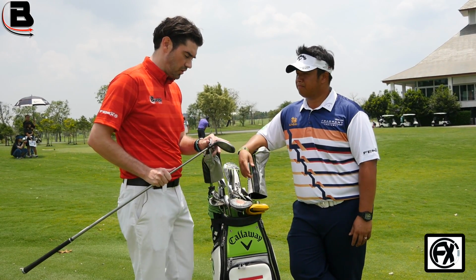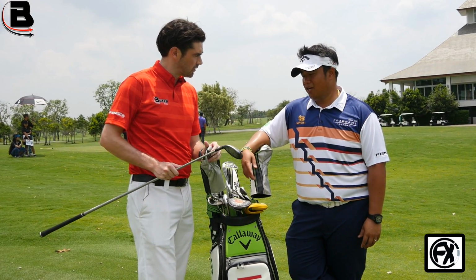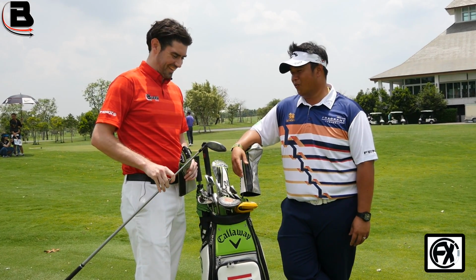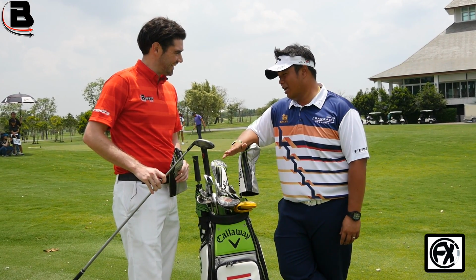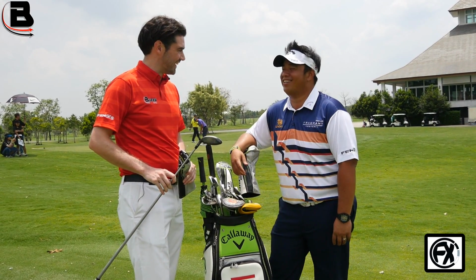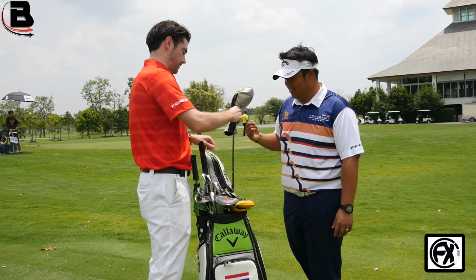You've got a bit of lead on the back. Is that just for feel? When I put it on, it felt a little bit too light. I don't know if it affects the ball flight at all, but the feel is a little bit heavier. So you just put it on there for the feel. We'll move on. And then with the driver.